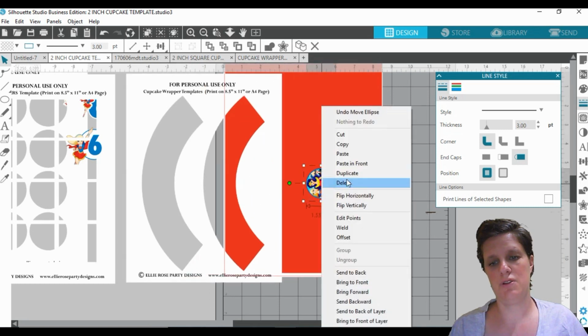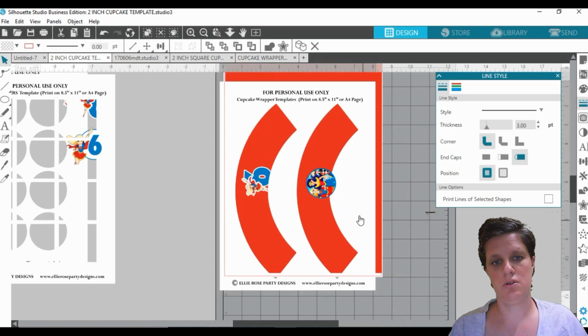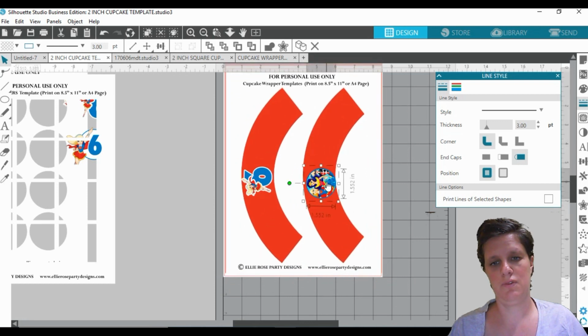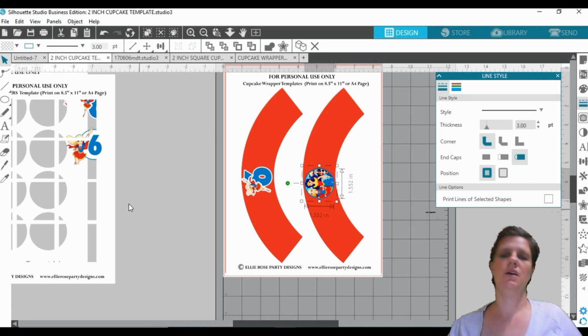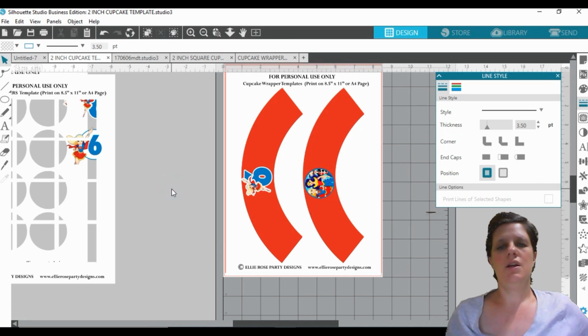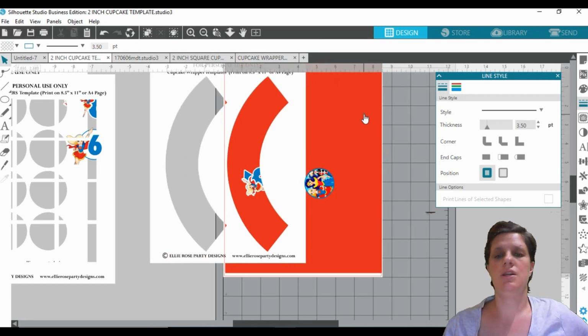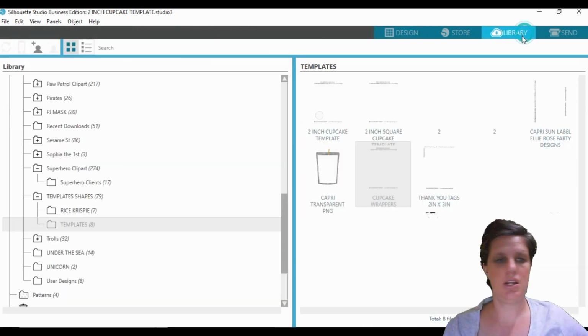Let's bring you to the front so we can make sure we work with it. So pop you back and move you in there. All right, so it's very easy. You can even just change the entire background. So let's just change that entire background to like a nice digital paper.